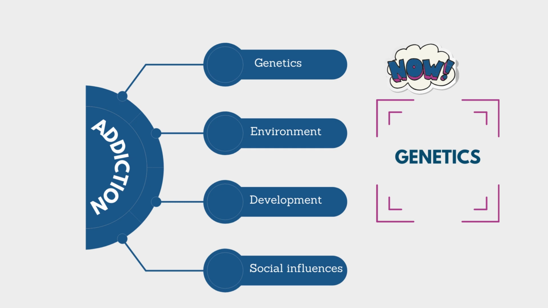To that end, let's go down to fundamentals. Substance addiction, whether to drugs or alcohol, is affected by a number of variables. These include genetics, environment, developmental factors, and social influences. Our current area of study, genetics, is an important part of this. Consider it nothing more than the unique blend of DNA you received from your parents. A person's vulnerability to addiction may be altered by this genetic code.